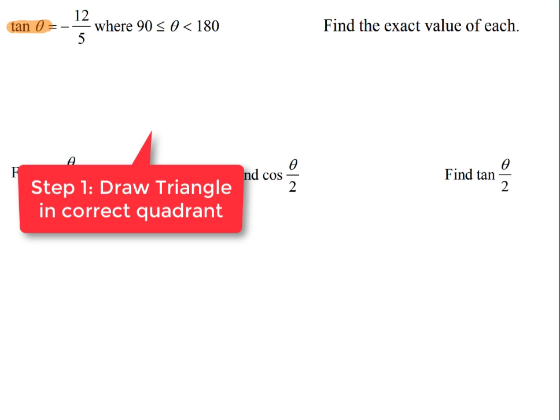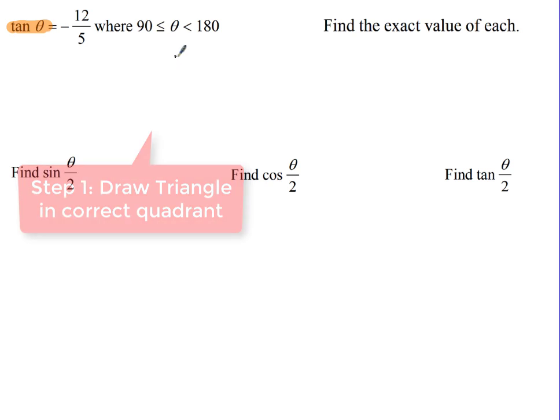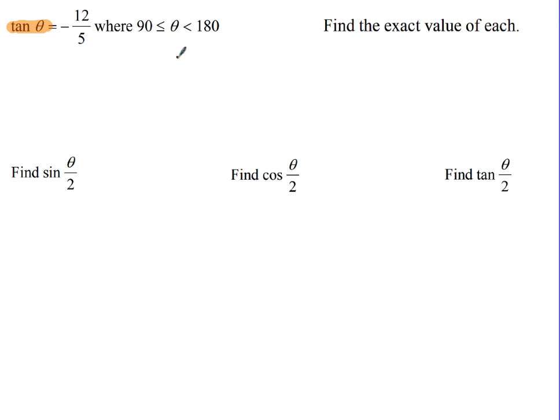So the very first thing you want to do after you notice those two things is draw where this triangle is, and figure out what quadrant we're in. So we're going to take just the coordinate grid, and we know it's in quadrant 2. So our right triangle is going to be drawn just like this. Boom, boom, that's where the right angle goes. Theta is always going to go in the angle that's closest to the origin. Sometimes it might be an X in there instead of a theta.